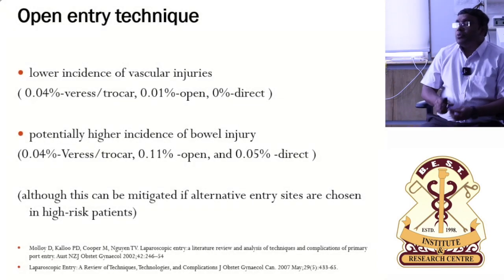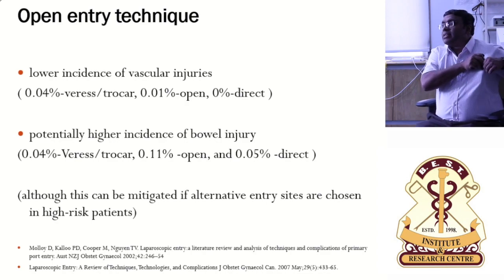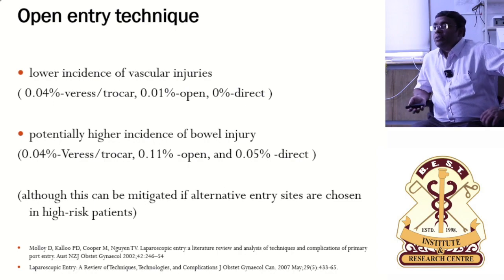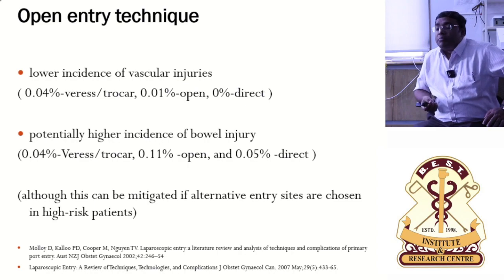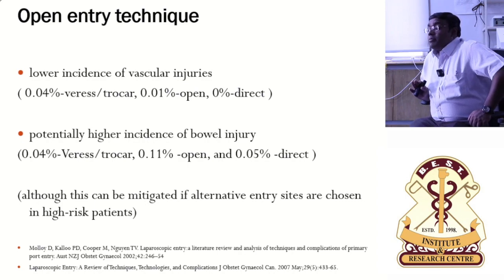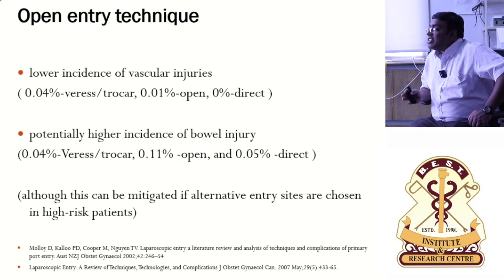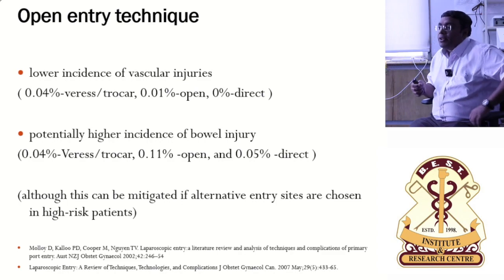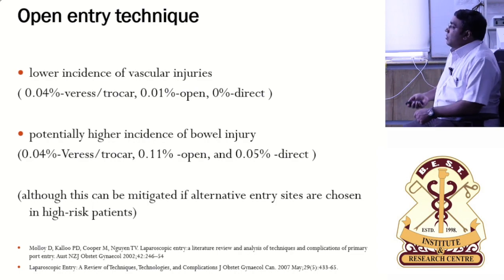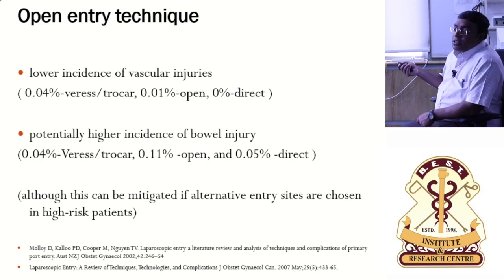Basically, people who follow the open technique say, oh, my technique is best because there is no vascular injury, there are no complications. It's not true. Vascular injuries due to sudden entry into the abdomen are definitely reduced, there's no doubt about it. But the incidence of bowel injuries, if there are adhesions, is not reduced, because at the last step it is blunt. Even when you give a nick on the peritoneum, if the bowel loop is stuck there, it will cause an injury.